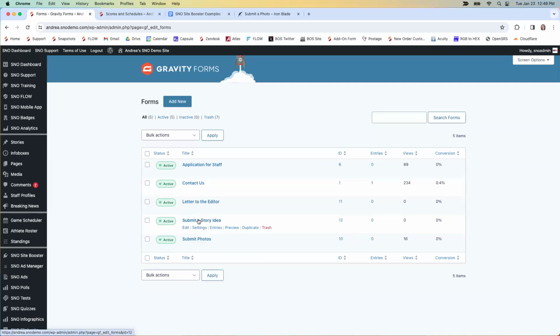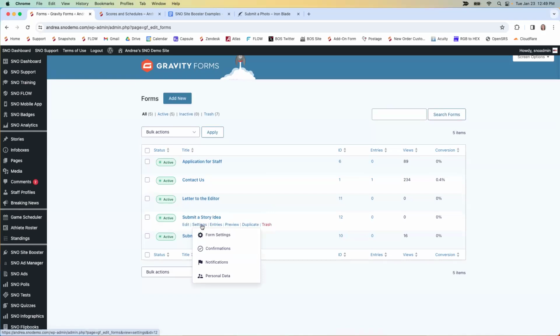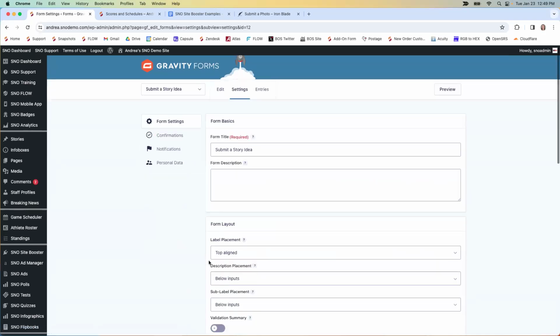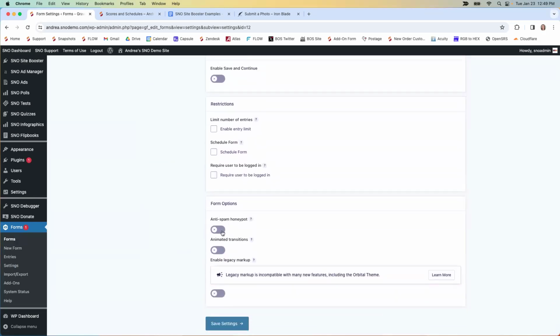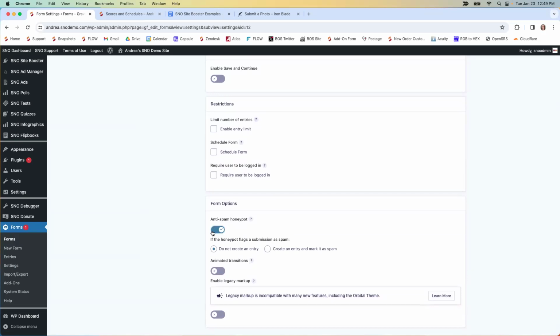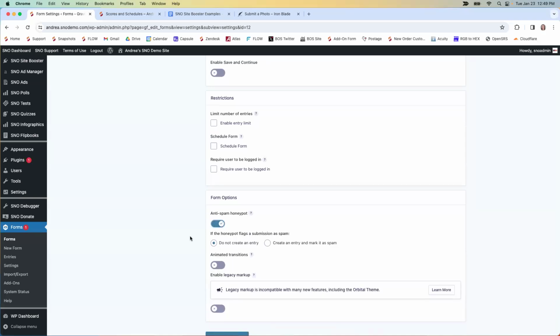One other option, again, to decrease the likelihood that you'll receive spam submissions in this form. You can either do the CAPTCHA field that I just showed you, or if you come into the form settings here, it's called an anti-spam honeypot. Basically, I can't remember exactly how it works, but it is going to look for something that a bot or a spammer would have in a form submission.